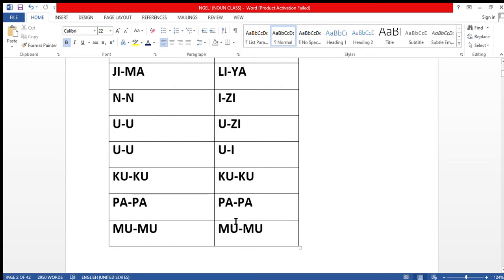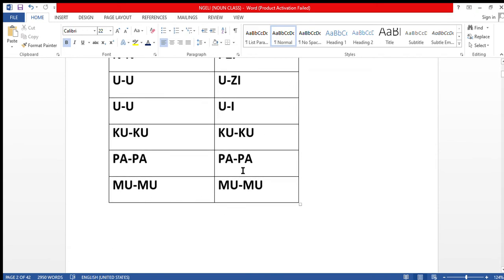PA, also papa means shark, baby shark, okay, but that is not the shark in this lesson. Then MU, but this is also not the one in this lesson. These are just the prefixes for our lessons, okay? So these ones, PA and MU, they are the locative prefixes, and they are used to indicate, they deal with locations, places, even this KU.